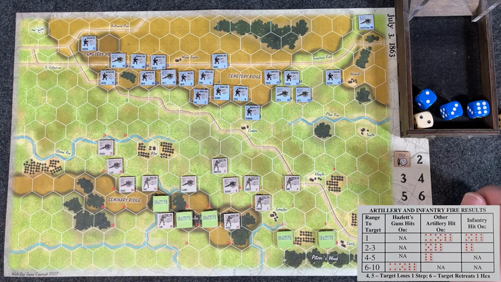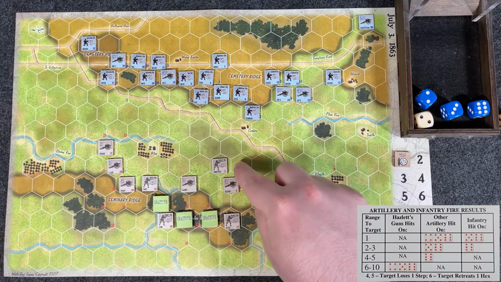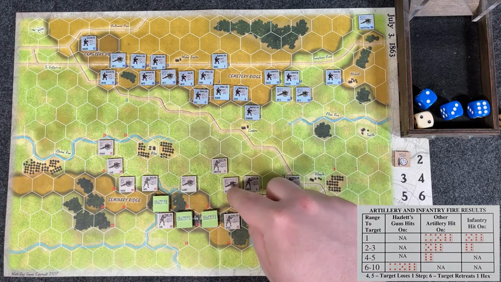All right, that's it for the Union fire. Look at the Confederate fire here. I'm not going to have a ton of opportunities to fire. We'll have a couple artillery. Our infantry, for the most part, are going to be too far away. It looks like right here. So too far away, too far away. This artillery can fire 1, 2, 3, 4, which at a range of 4, hits on a 6.